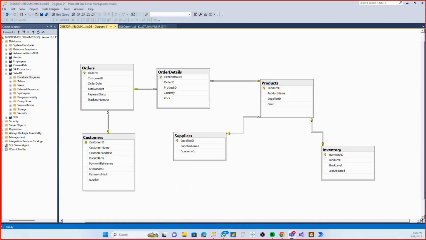But you said product and order details is many to many, not products and orders.